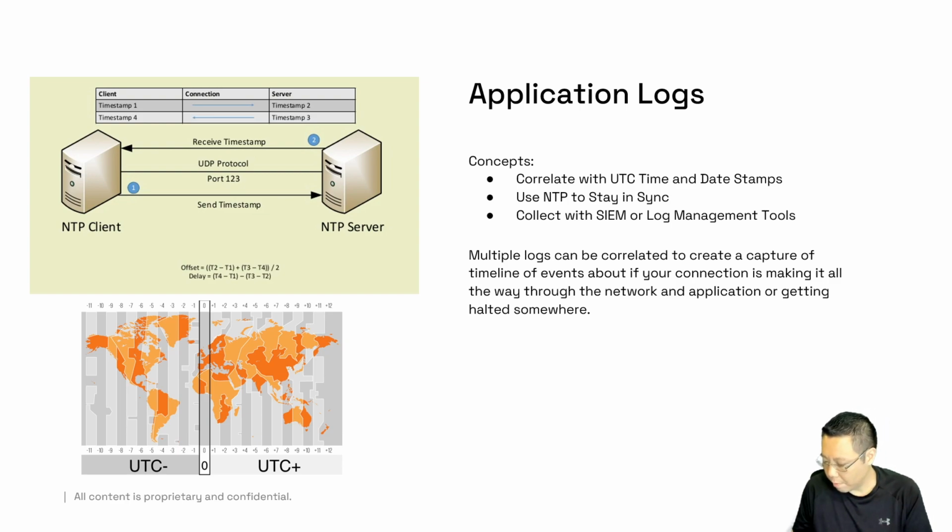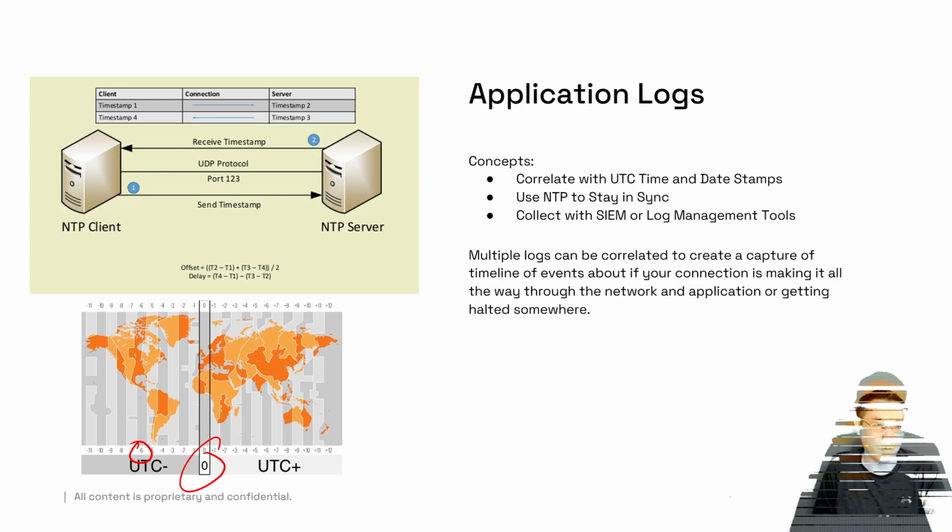For instance, I'm usually in -6 because I'm in central time. Whoops, I circled 8. Let's circle 6. So I'm usually in plus or minus 6. -6 or -7, depending on my daylight savings time, because I'm in the central time zone. UTC is always based on UTC 0, and so you could convert those later on if you needed to think about it in a different way. But logs have a synchronization of time and dates in a proper format, especially if you're doing a 24/7 operation.